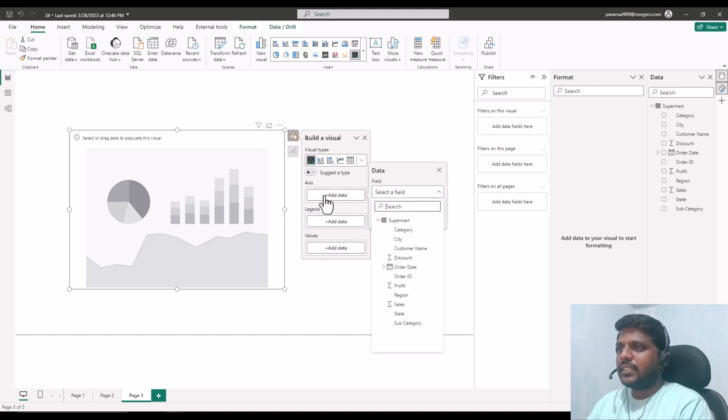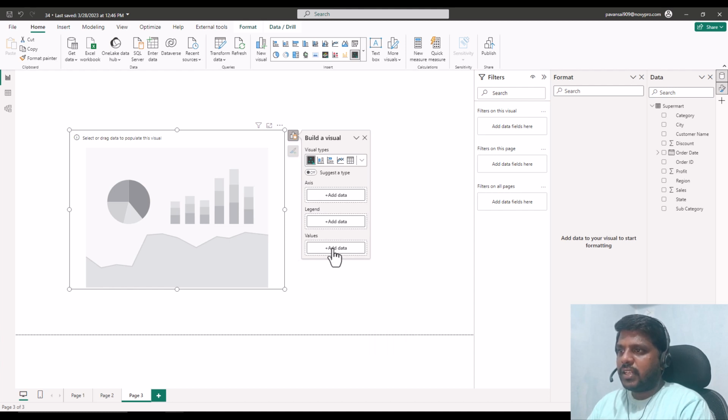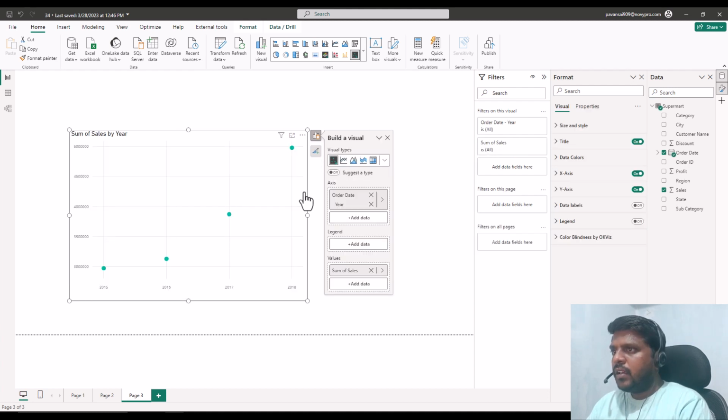In the axis, suppose that we'll bring this year column similarly, and in the values, let us bring the values, which is the sales. Here we could notice that based upon the years, I have the total sales which are appearing in the bubbles. Okay, for the respective year we are able to see the bubbles.